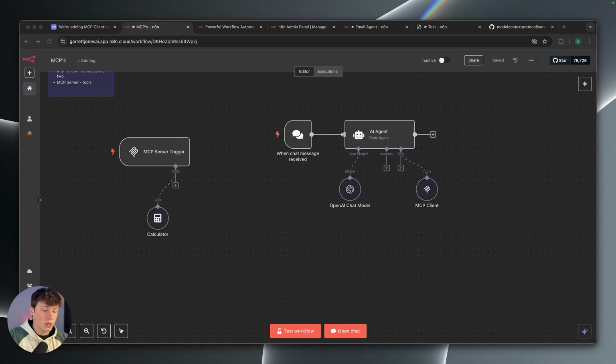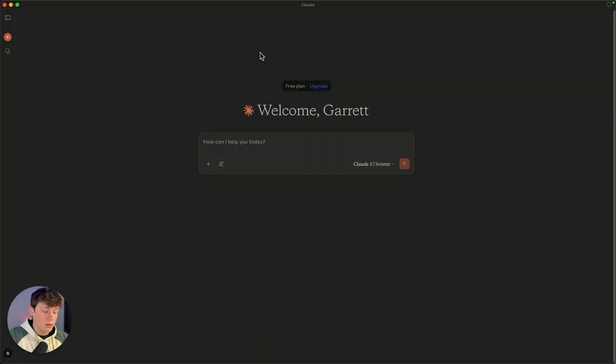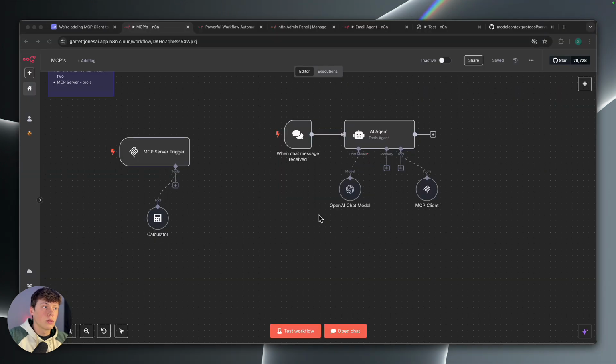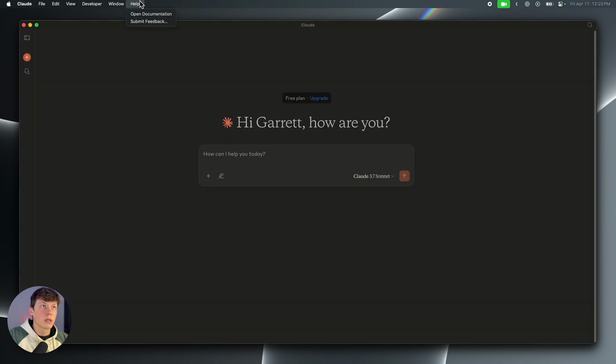So if I open up Claude here, how we can do this is you're on your home page here, and we're going to go up to the top and go to this help section, and we're going to enable developer mode. So we're going to click enable, and that will close out of it and reopen it, I believe. So you can see that it's now enabled because we don't get that option anymore.